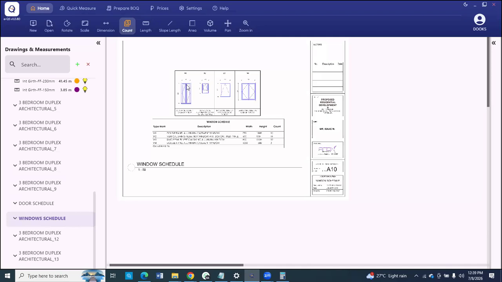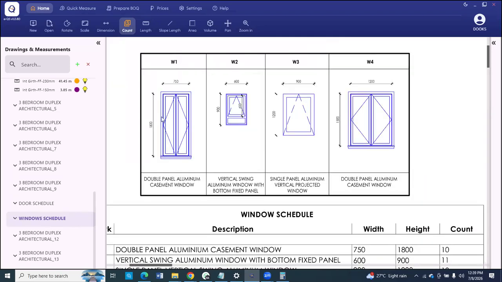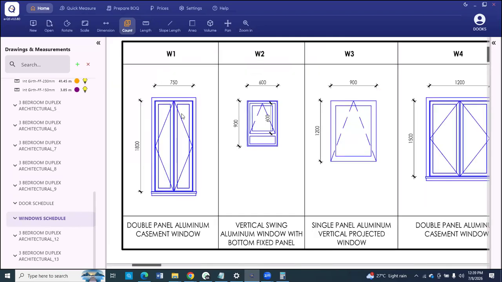So our windows, window 1 is 750 by 1.8. Window 2 is 600, that's 0.6 by 0.9. Window 3 is 0.9 by 1.2.